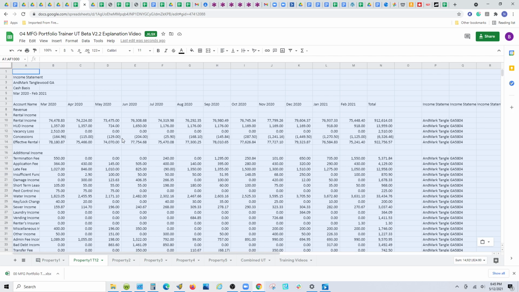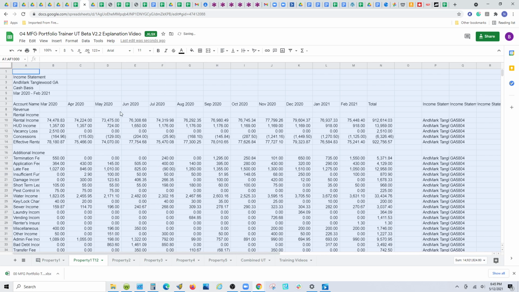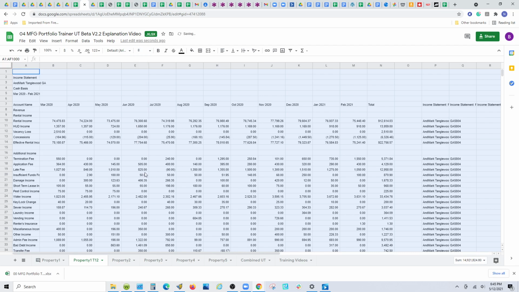So here it is pasted in. And you saw it took 30 seconds or so for that to load in. Don't panic. This is in Calibri. That's fine. I don't really need this, but sometimes I want to see it in Arial. The first thing I want to do is Control \. It'll remove all of the formatting, and that'll put it into the default font. I like a smaller font. I like 8 because I want to see as much of my screen as I can.